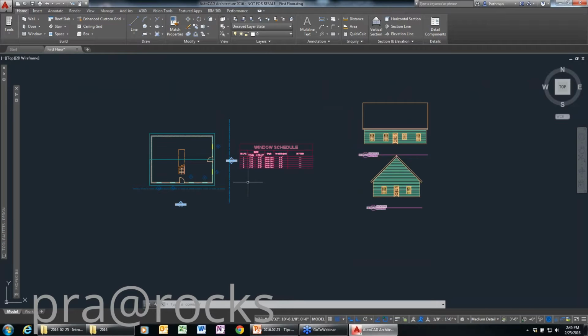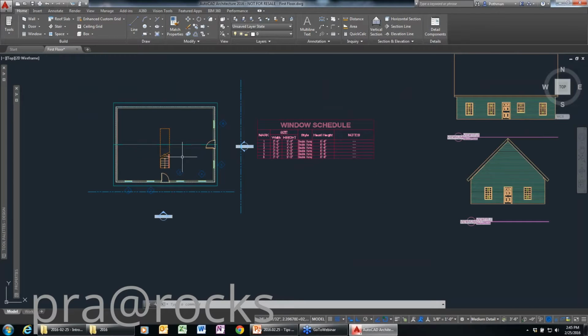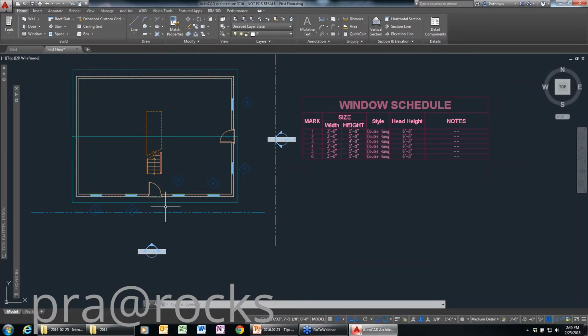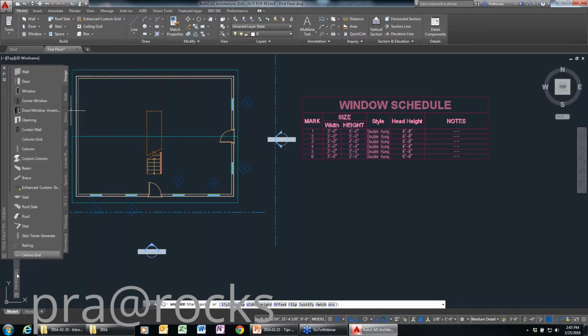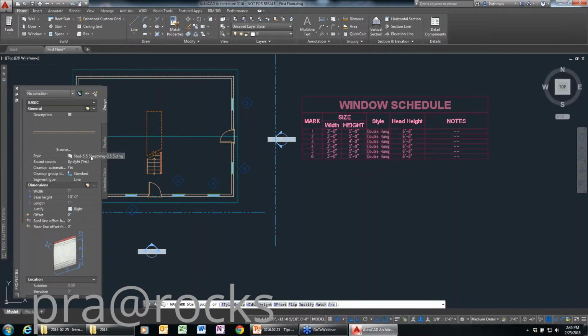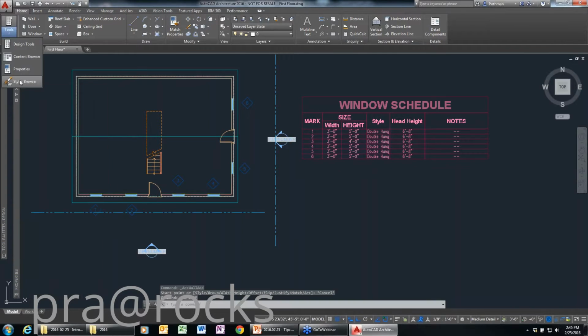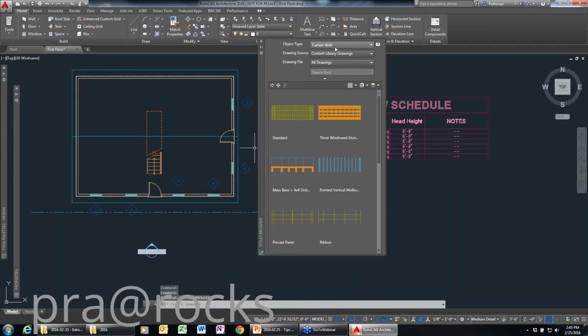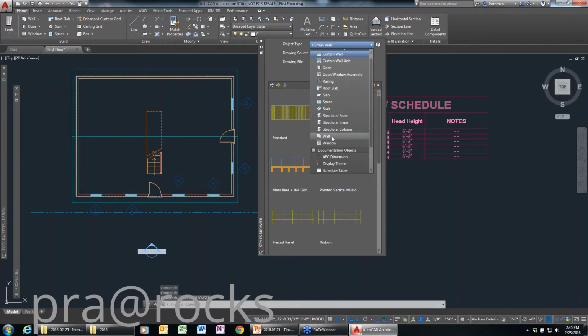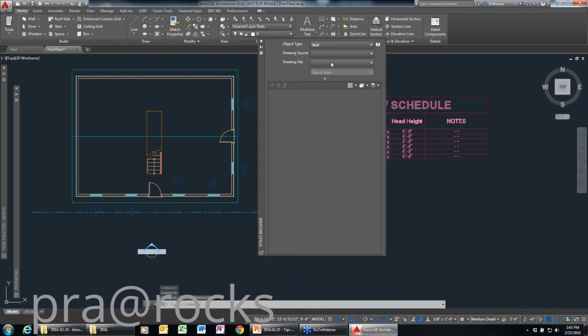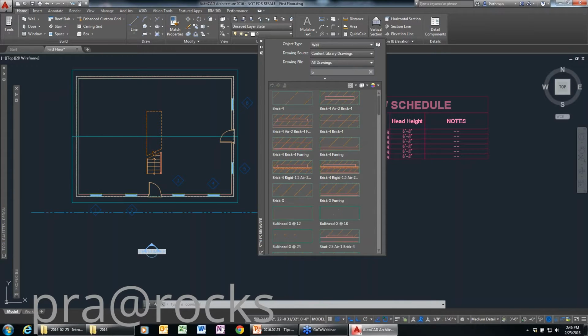Change to brick. Let me see. That's probably going to take a little while because I have to draw some new hatching and everything. But let me take a look here. First of all, do I have a, I don't even know if I have a brick style in my drawing. So let me just check. No, I don't have a brick in my drawing currently. So let me go to the styles browser and let's go find a brick wall style. So I probably want to search on brick, I would think.